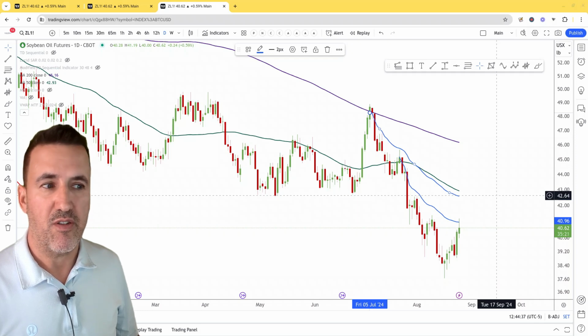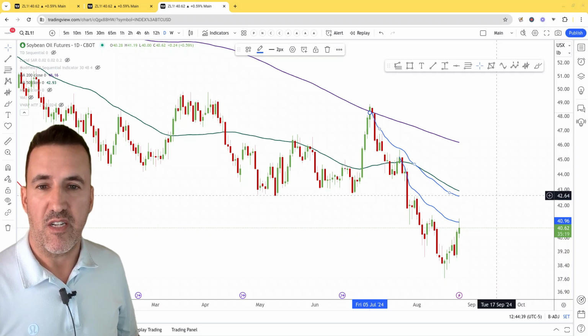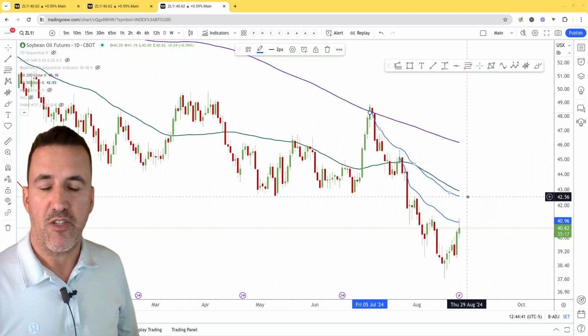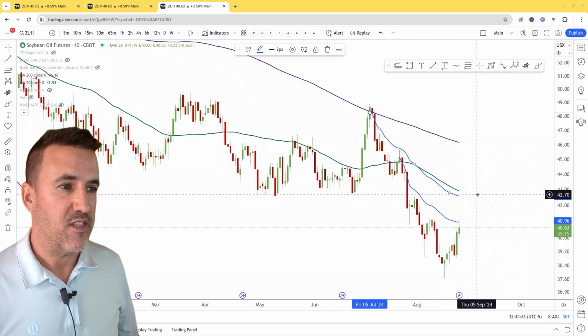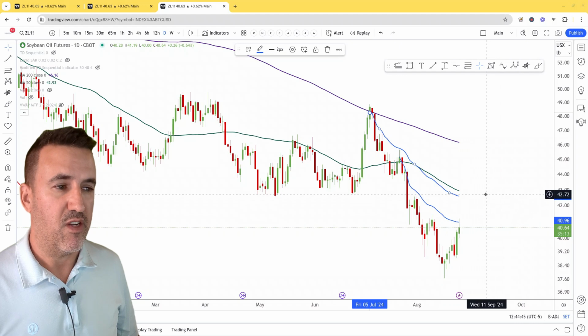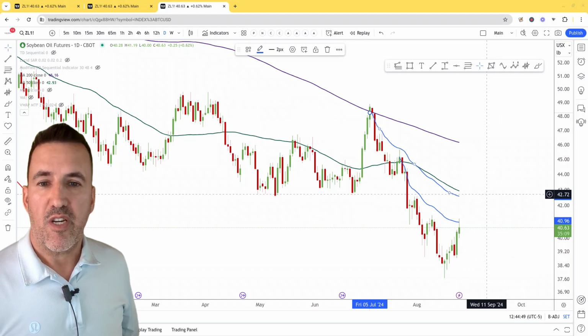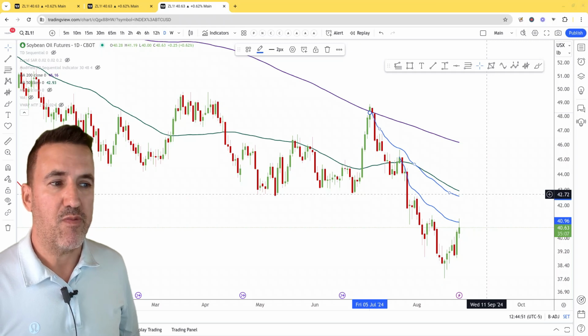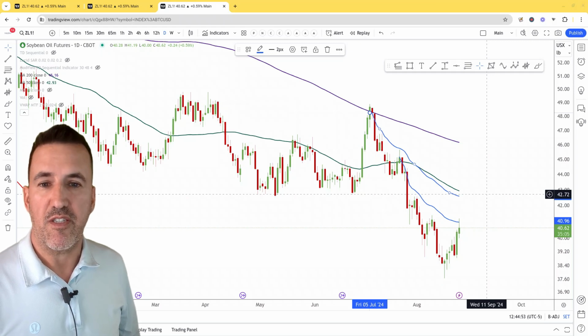So we really want to have those ideas as levels of interest as possible resistance, and of course that 42 lines up pretty closely with this green 50-day moving average. Keep an eye on those levels. Don't get too bullish. If you're trading this, be aware of those levels as possible resistance and opportunity to take some profits.